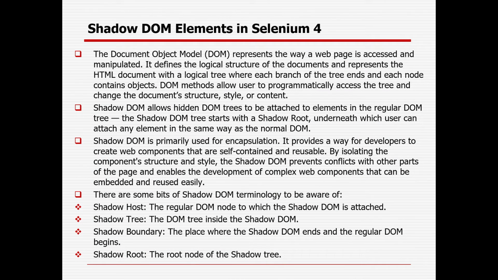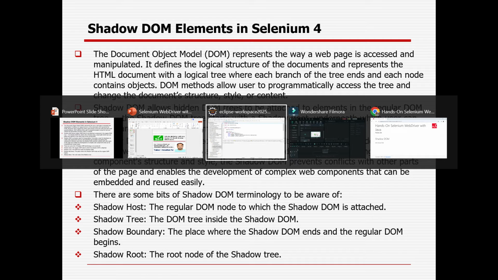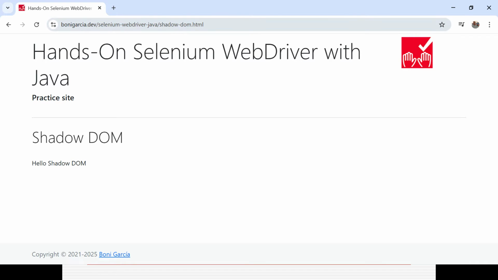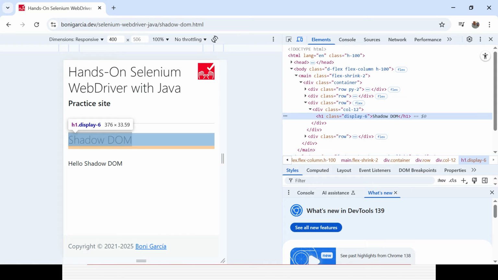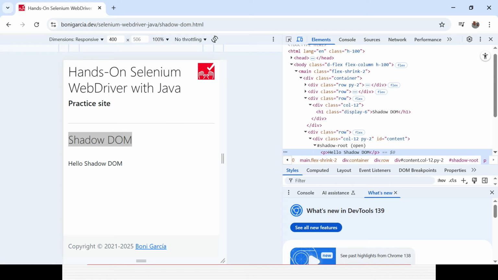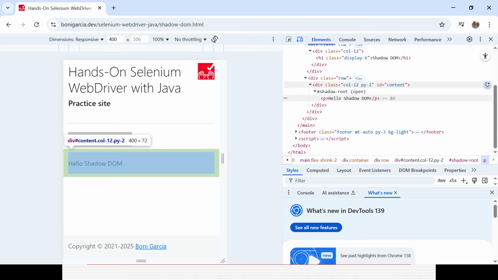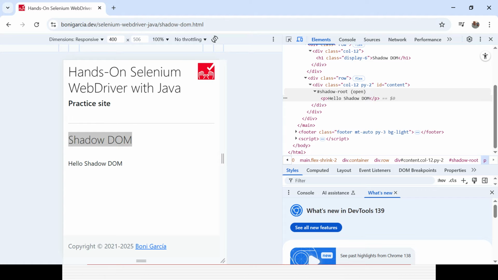So let's open a website and then you can understand how the shadow DOM actually works. So this is the website. This is shadow DOM, right? If you just right click here and click on the inspect button, you will be able to see this part, Hello shadow DOM, right? You could see here this is starting with a div. The whole section is a div. After that there is a shadow root which is open, meaning this is the root, and after that a normal tag is attached, starting with the p tag.